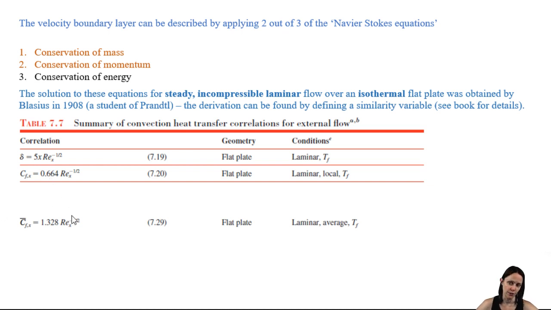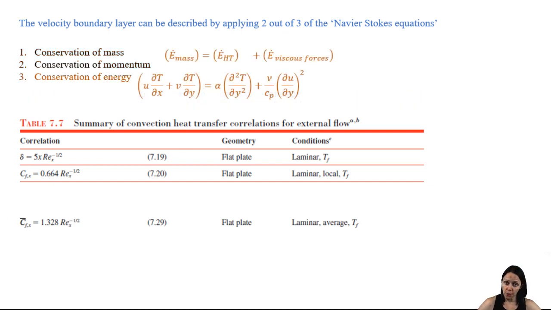Now let's look at the conservation of energy. If the process is occurring at steady state, the rate of energy going in equals the rate of energy going out. The first two terms represent the energy entering the system by mass. The second term represents the rate of energy entering the control volume by heat transfer. That term should look sort of like your heat diffusion equation, except we don't have significant temperature gradient in the x direction. So we only see the second derivative of the temperature with respect to y.